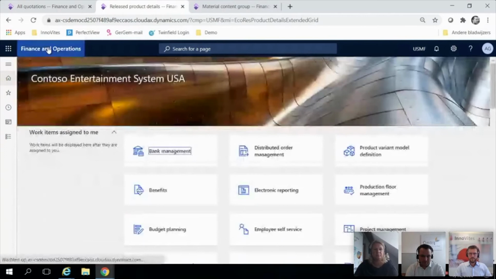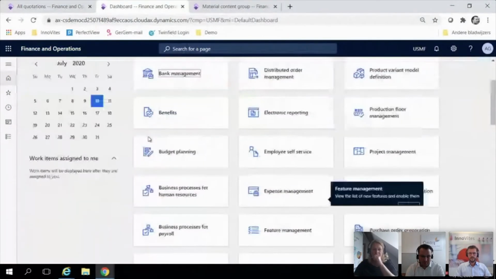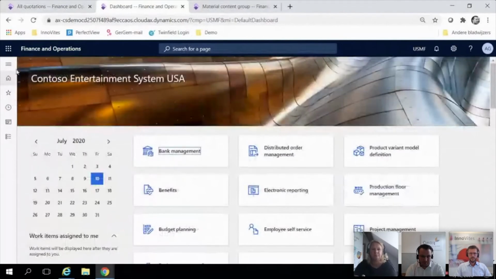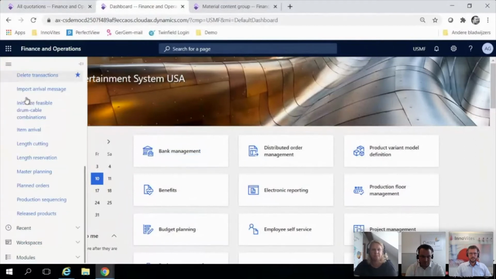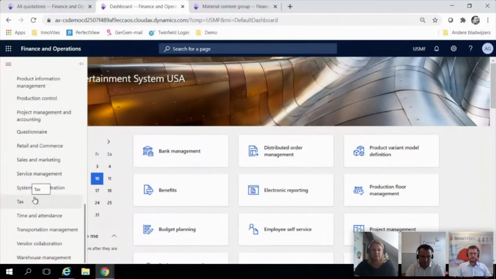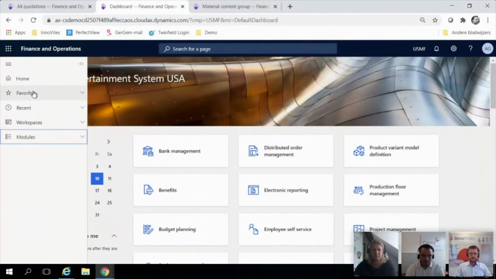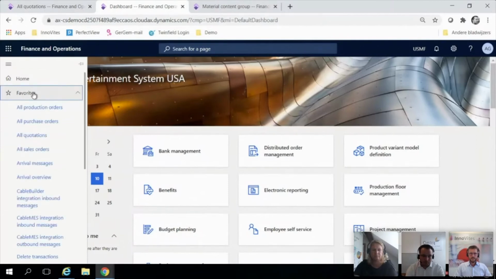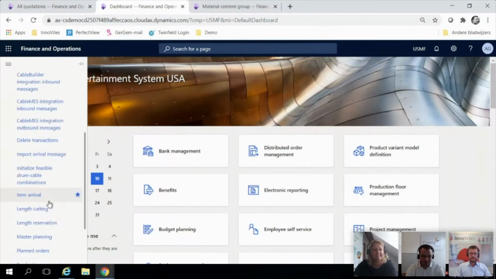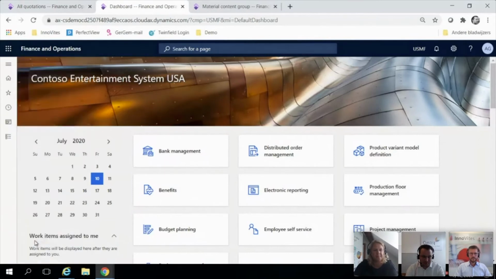I think the majority of you have never seen this user interface, so briefly an introduction. So you see here all the modules that Microsoft Dynamics offers. At the side you see them all, so it's a full-fledged ERP system. For today, for time reasons, I will not navigate through all of them, so I have my favorites here. So I will mainly navigate through my favorite screens.